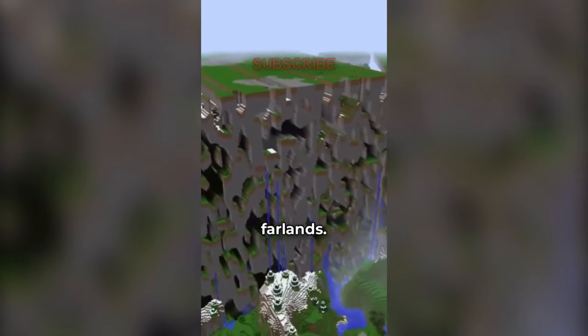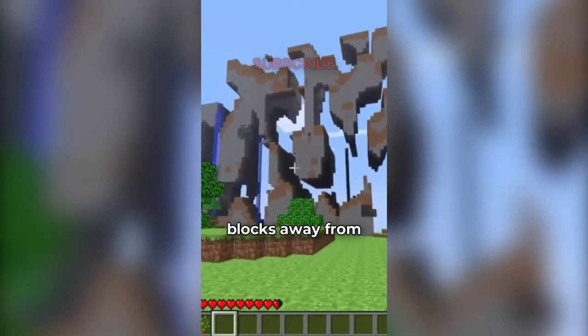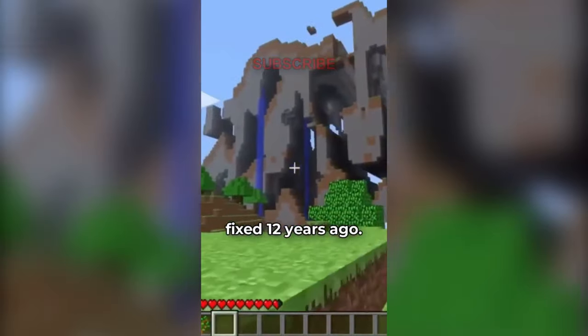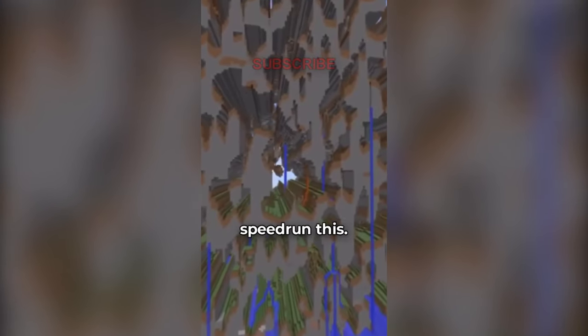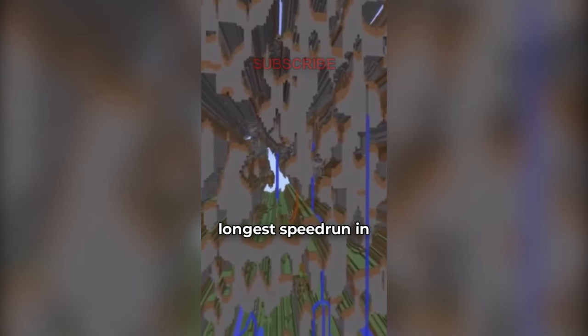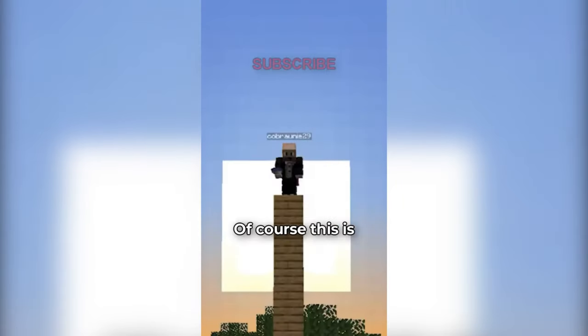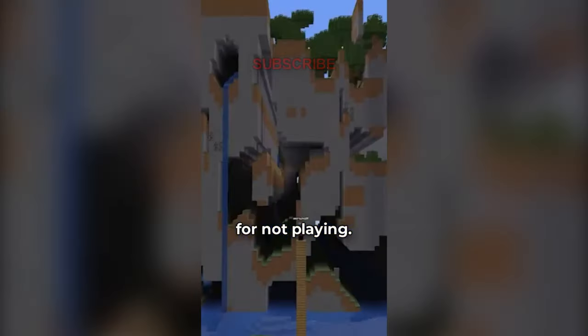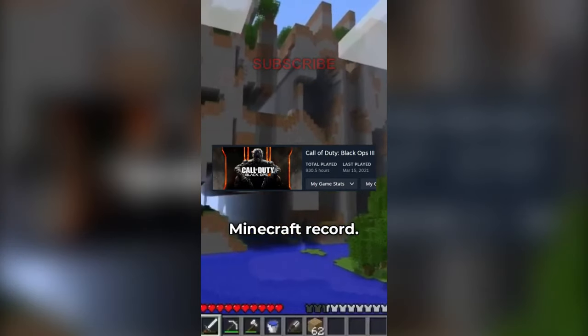These are the Farlands, a glitch in a super old version of Minecraft that happened when you went millions of blocks away from spawn and was fixed 12 years ago. Traveling this many blocks takes over a month of gameplay and, of course, players speedrun this. This is by far the longest speedrun in Minecraft history, with the world record holder Cabrani taking 1 month, 8 days, 13 hours, 52 minutes, and 15 seconds to do this. Of course, this is gameplay time and it doesn't account for not playing, so if you have a game on your Steam profile with roughly 900 hours, that's the equivalent to how long it takes to beat this Minecraft record.